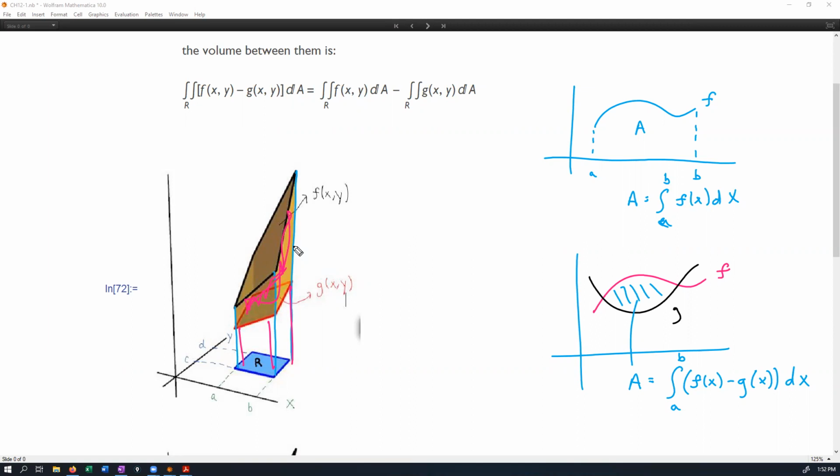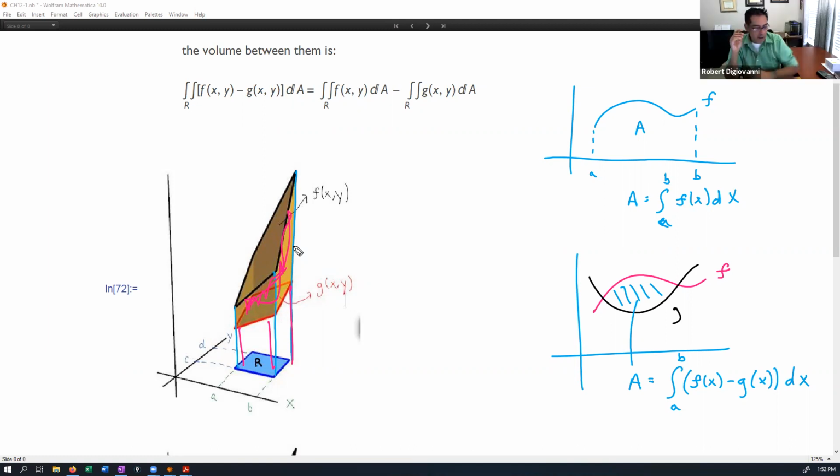Sorry, I think I should have asked this before, but whenever we get an equation where the double integral equals 0, and it has the positive and negative volume, under and above, would we need to prove that, or is it just acceptable that it's 0? Accepted at 0. In fact, in that problem that I showed you where part of it was above and part of it was below, if you were asked to find how much of it was above, that would have been very difficult to do. Actually, we don't have a way of doing it right now. We could do it maybe in the next section, but not right now.